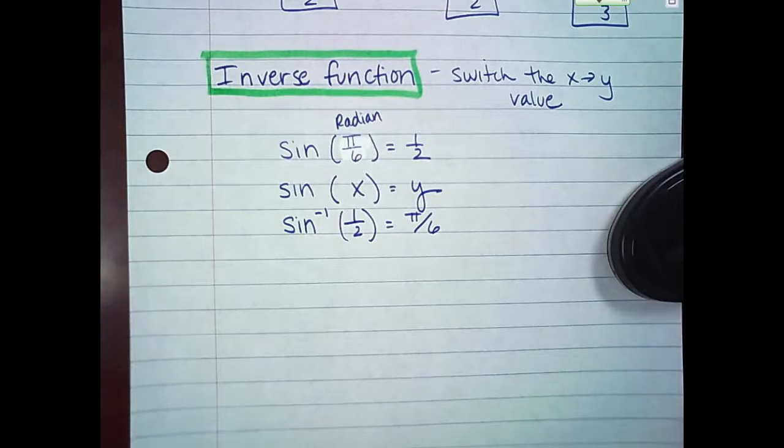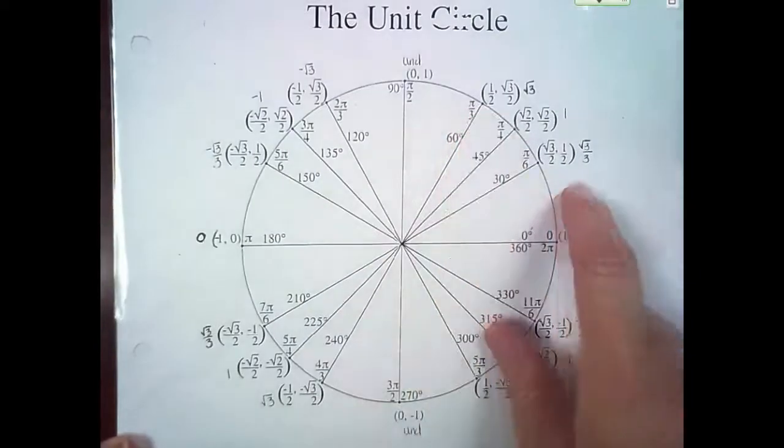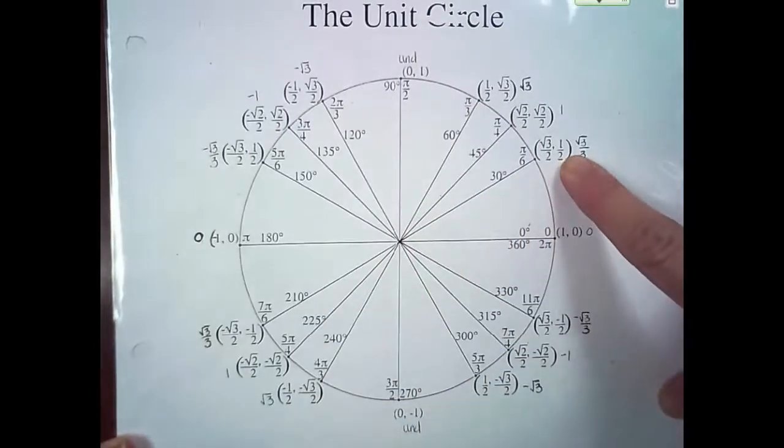So let's think about that for a second. Go find 1/2, right, on the unit circle. It's in a lot of places, right? And I'll explain how to know which one. In other words, if I give you the outside value, what did you give me now? I say, guys, sine here gives me what radian? This, right? Okay, go ahead. Yeah, he's making a great point. But wait a minute. If you look at your unit circle, there's more than one sine being 1/2, right? Sine is 1/2 here, and it's also 1/2 where else?